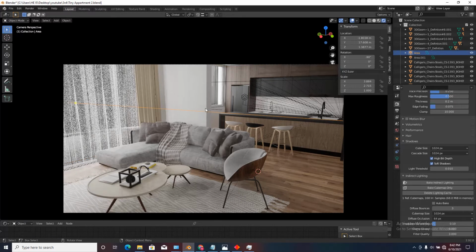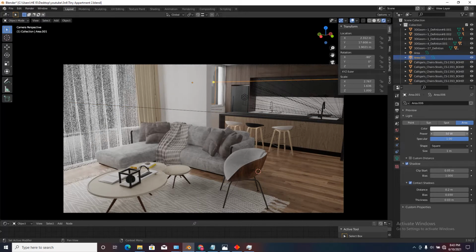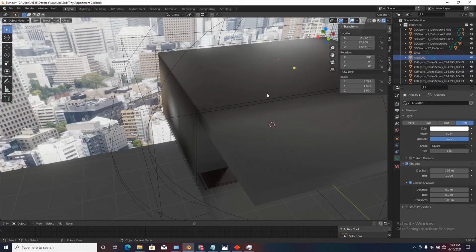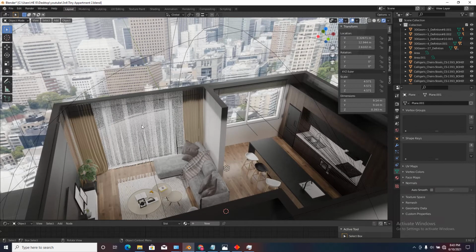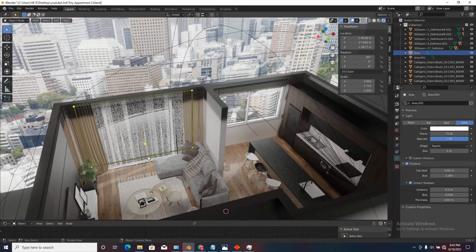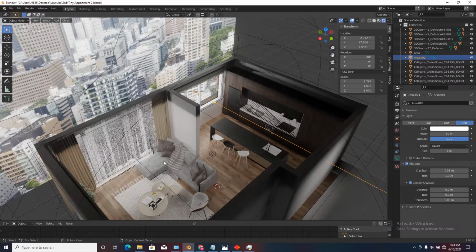So in order to do that, just select this light. I'm going to change the intensity. Let me make the intensity 75, and I'm going to make this one 50. If I just hide the top view, since the size of this one is different, you have to make the light proportional based on their size. As you can see, I've made this one 75 and this one 50. So make sure that you make your lights proportional to each other.